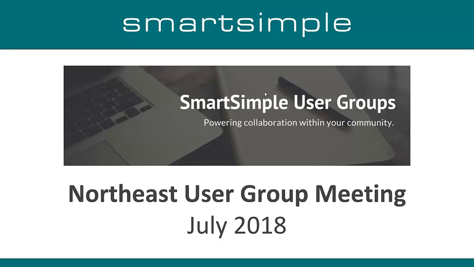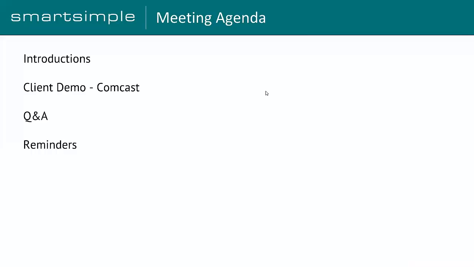So just to give everyone an overview of what to expect for this meeting, it should be pretty quick. We'll do some introductions and talk about why we're having this user group for the Northeast region. It will be followed by a client demo from Comcast, some Q&A, and then reminders for the event.